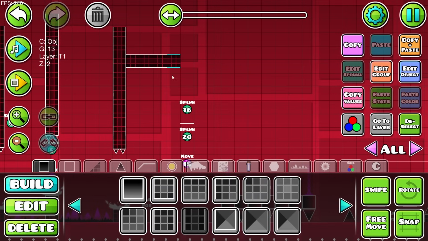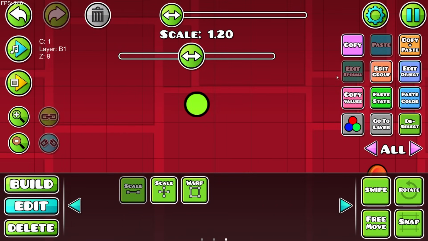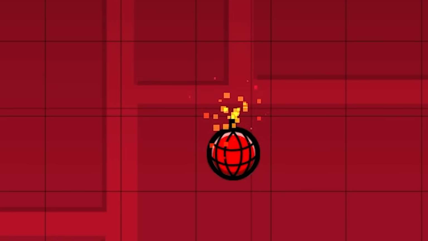So you have to time all of your jumps for this to work. Okay, now let's actually make the bomb. Now we can use these cool looking circles. So I want to have it... what color should it have? Probably red. Guys, is this a bomb to you? Does this look like a bomb? Oh my god, I think it does.